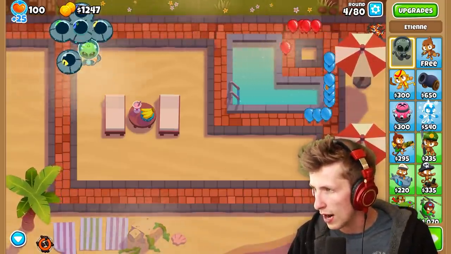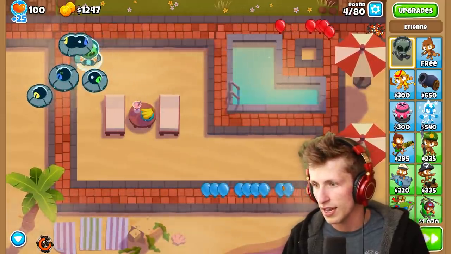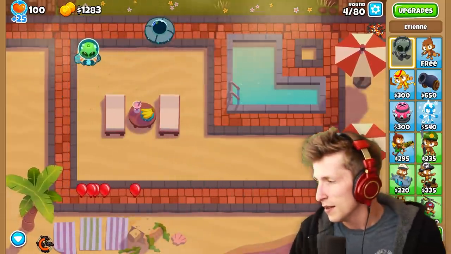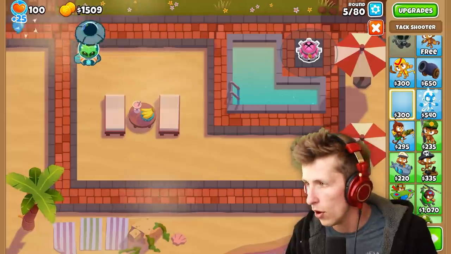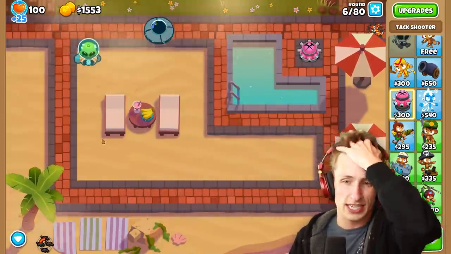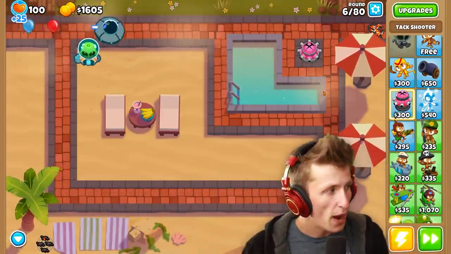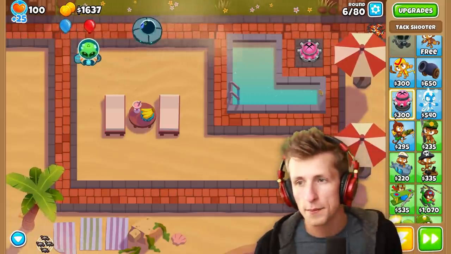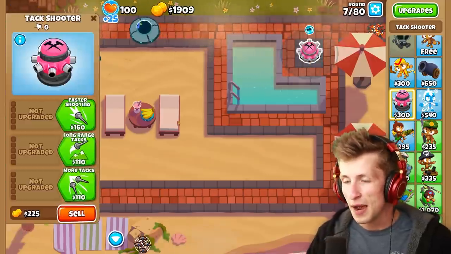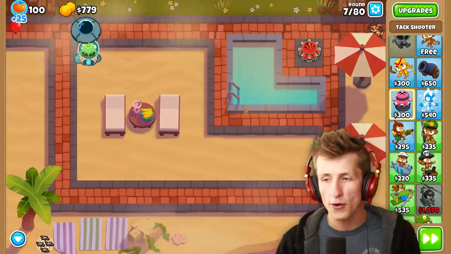So it goes up and around, and then it goes back down, and then it goes up and around. That's kind of weird. Wait, can you just put a tack shooter right here? Okay, well, all you have to do now is put a tack shooter here, and now we win. I love maps like that, where you have a super awesome spot for a tack shooter. Maps that have spots for tack shooters are always such good maps. I don't know why, but any map where you know, yep, tack shooter's got to go there, it always makes me happy.